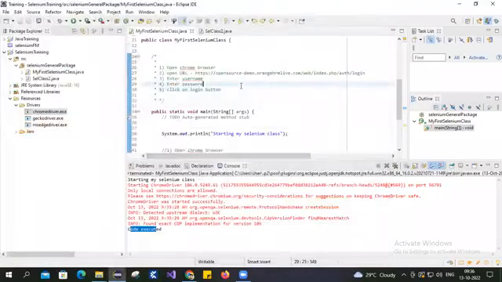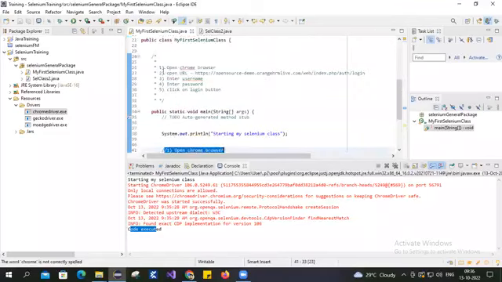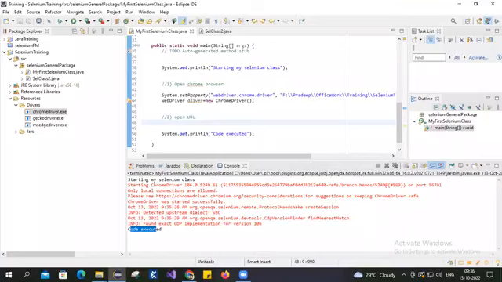So how to load the URL? The second step, we are going to write it. The first step, to open the Chrome browser, is done already. The second step is to open the URL. So how to open the URL? Whatever the Chrome driver.